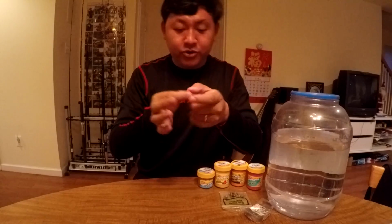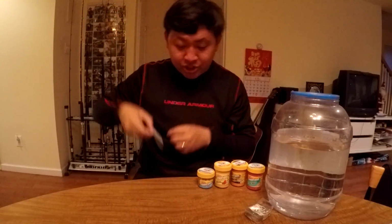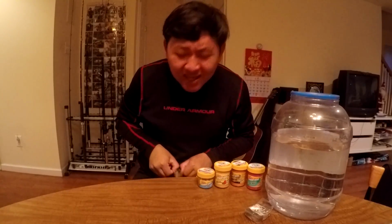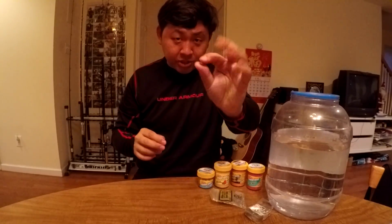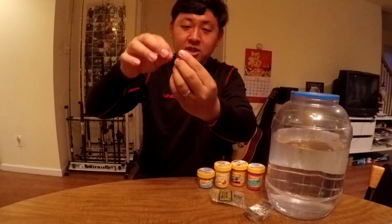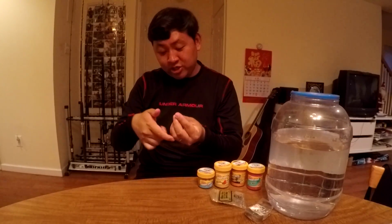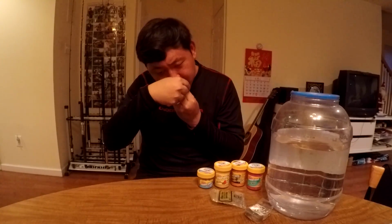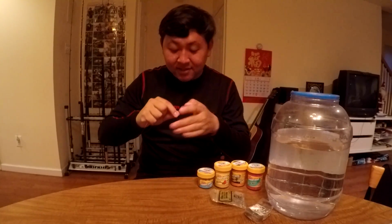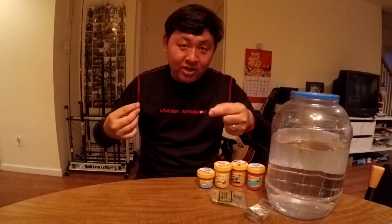Anyways, all you need for your rig is one little hook, your line, and finally a little split shot, okay? You want to keep it as basic as possible. The amount of leader between the split shot and the hook really depends on how deep you are fishing and where you are fishing, okay? For this demonstration, I'm gonna give it about 6 inches, okay? Don't use your teeth for the split shot, by the way. It has lead in it, sometimes it does, and that's not good for you, okay? Use your pliers, all right?